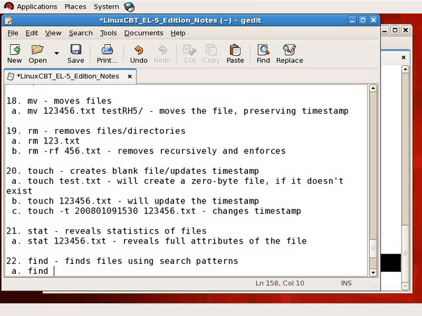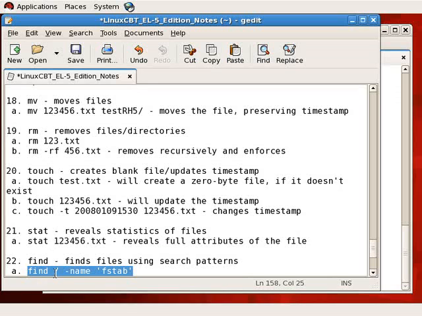So for example, let's say we're looking for /etc/fstab or the file fstab anywhere on the file system. So a find followed by where to search, or from the top of the tree, followed by the keyword name, and in between single quotes fstab. Now if you're not sure if the file is exclusively named fstab, then wrap it with wildcards, for example. This will help you to find variations of fstab, but if you are sure that this is the name of the file, then you can execute find in this way.